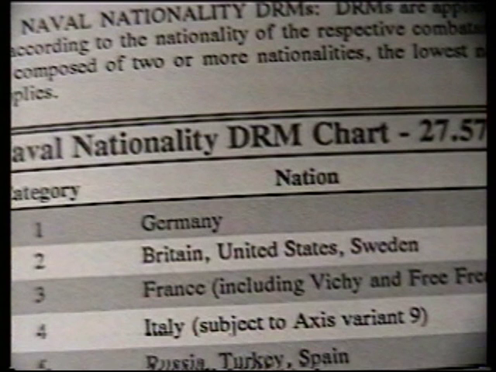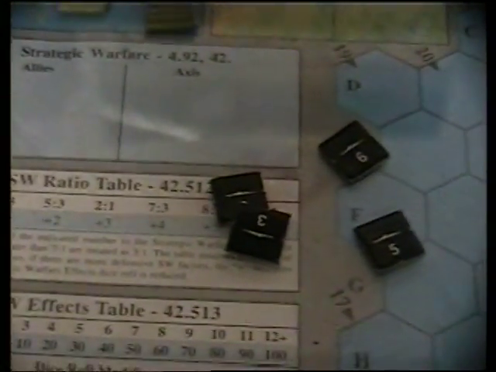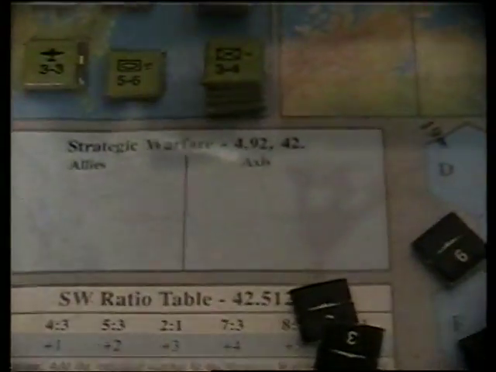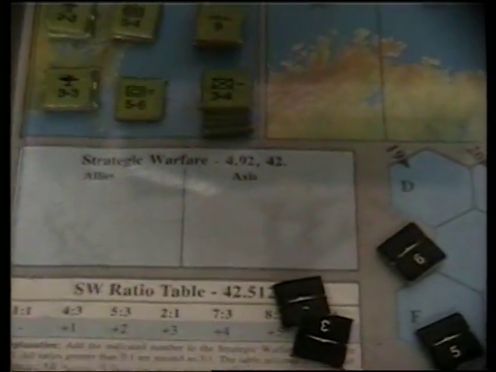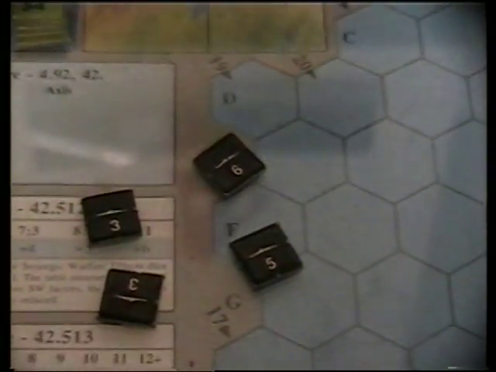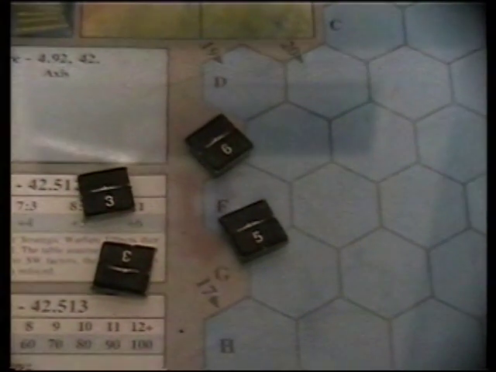So each raider that succeeded in breaking out to the Atlantic can remove 1 BRP from the British total. So there's 17 German raiders that made it. The British lose 17 BRPs, and that's what we're trying to do to the British. Now for every 3 BRPs that the British lose, they lose an SR. So basically they have 4 SRs for the following turn. Instead of having 9, they can only SR 4 units.